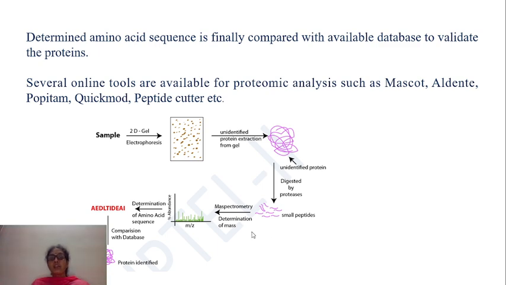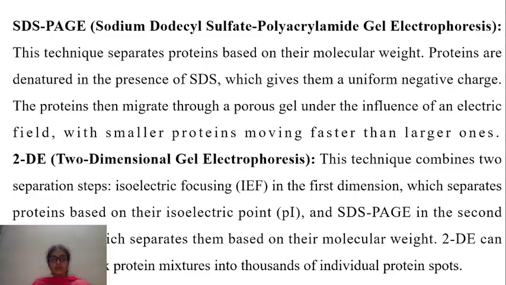After obtaining the mass of the individual single peptide by using mass spectrometry, again the foremost important step is determination of the amino acid sequence. This amino acid sequence is determined by using the database. So this is, for example, some of the amino acid sequence. This amino acid sequence is compared with the protein identification database. If the obtained unknown sequence matches the database protein sequences, finally we can identify which type of protein we have isolated.